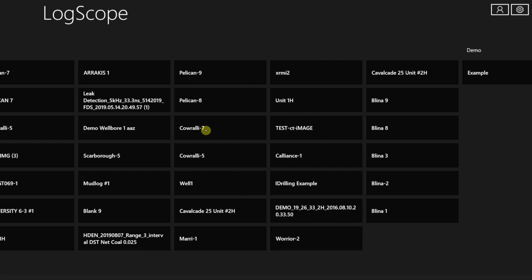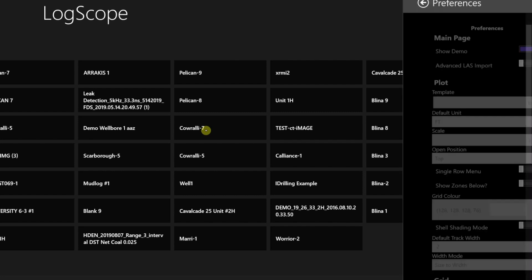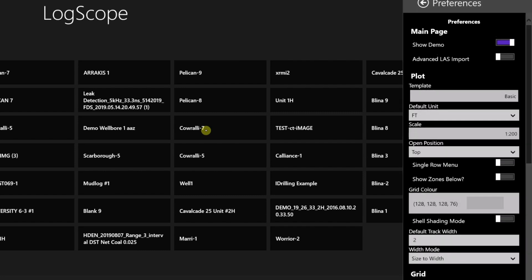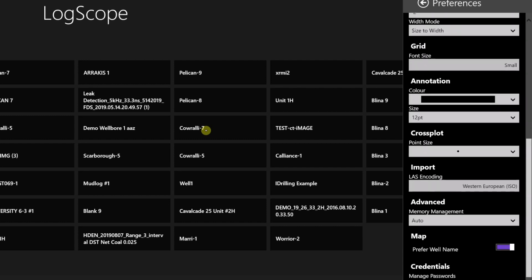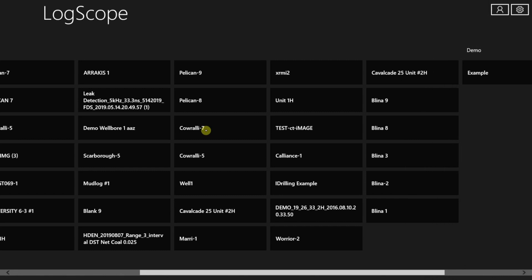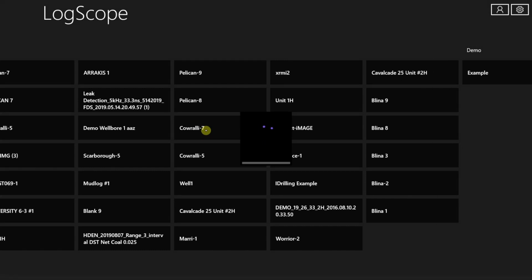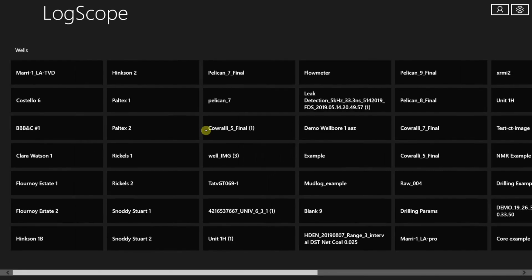the data set. So let's just change this to the references away from preferred well so that we can actually see the file. And there we have the file there, it's the first one.